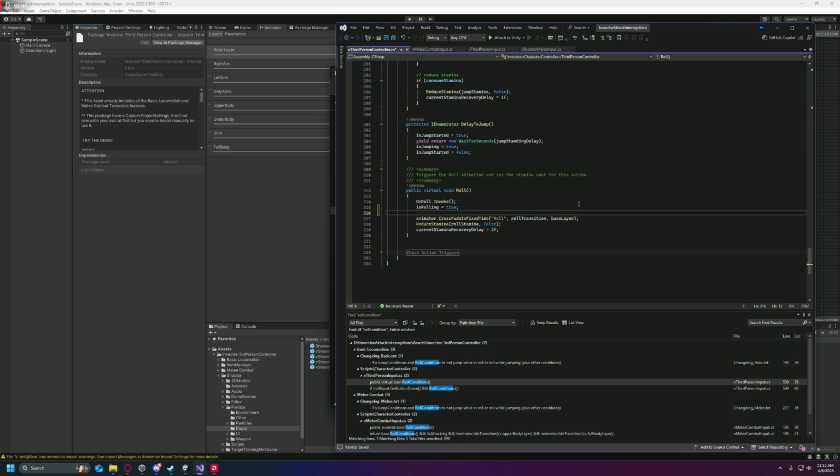Right before it tells the animator to roll, because then we know that the roll has actually happened. What we also want to do is we want to tell our animator that we're going to set that is rolling that we added. We're going to set that to true.